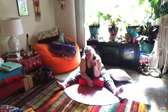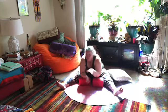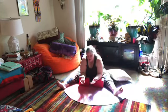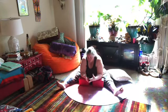Sometimes that sensation will shift, and it will either get lighter or it will get more intense. If it gets more intense, you might back away from it a little bit. If it gets lighter, you don't feel it anymore, you might then proceed a little further forward, or more to an edge.